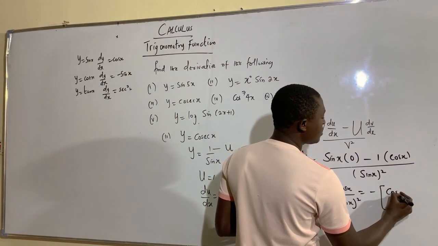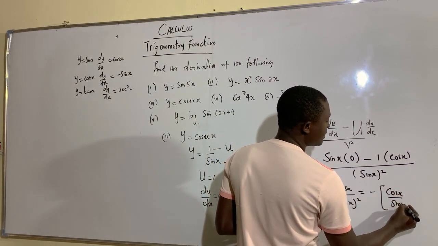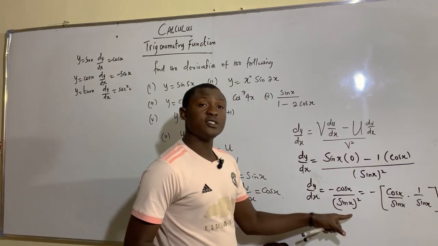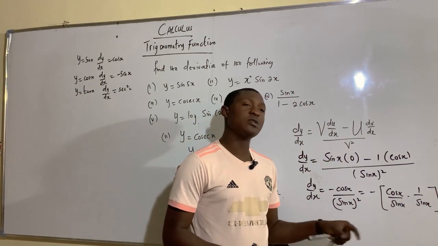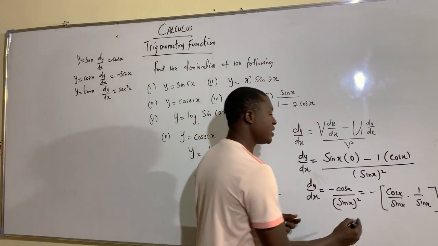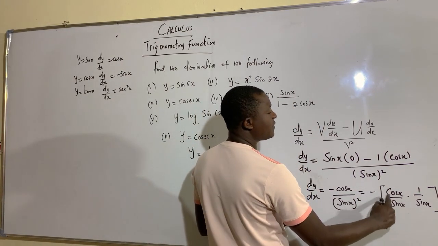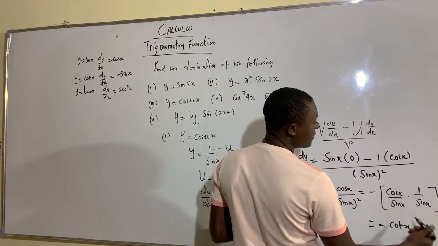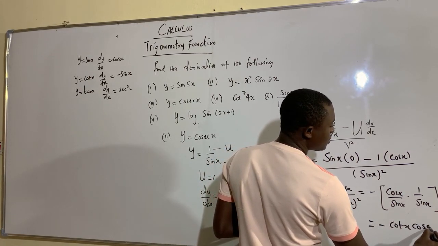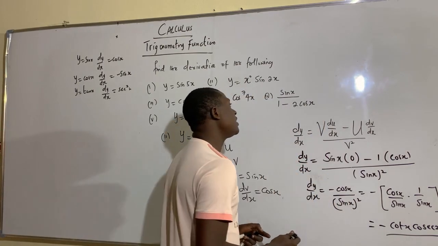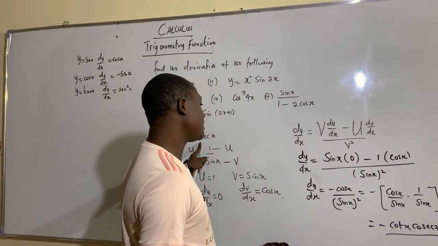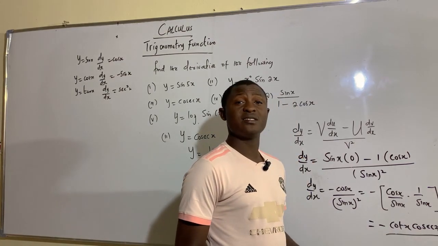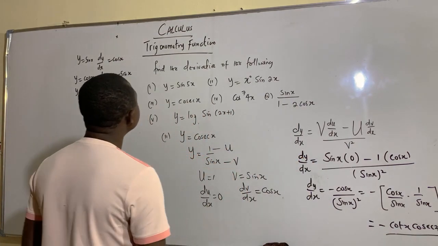This is nothing but cos x over sine x times 1 over sine x. So how did I do that? You know this one is a square. You know, sine x and sine x, of course, you are going to have sine x all squared, or sine squared x. So remember this identity: cos over sine is nothing but cot x, and 1 over sine is nothing but cosec x. So that means the differential of cosec x, the result is minus cot x cosec x. Get that? Yeah, fine. So let's check the next questions.